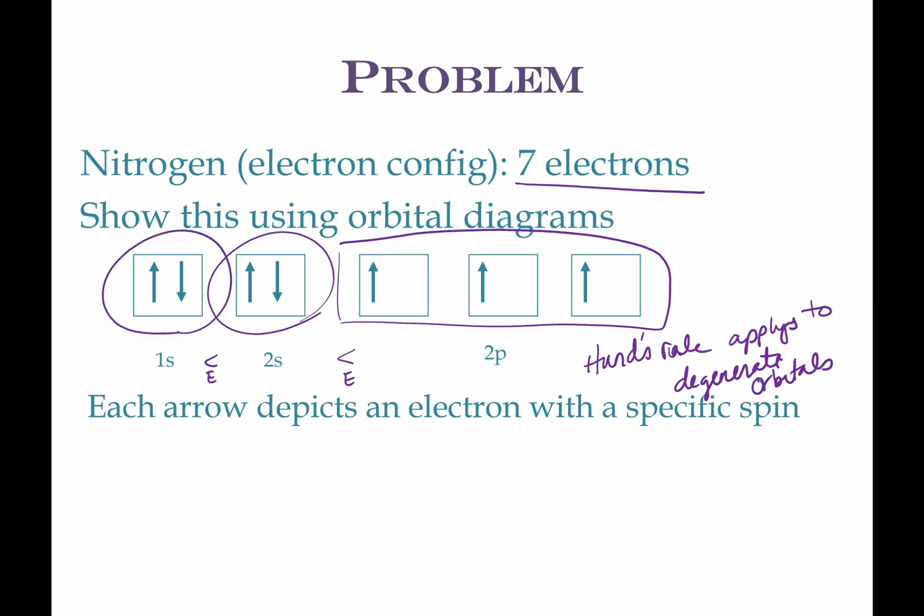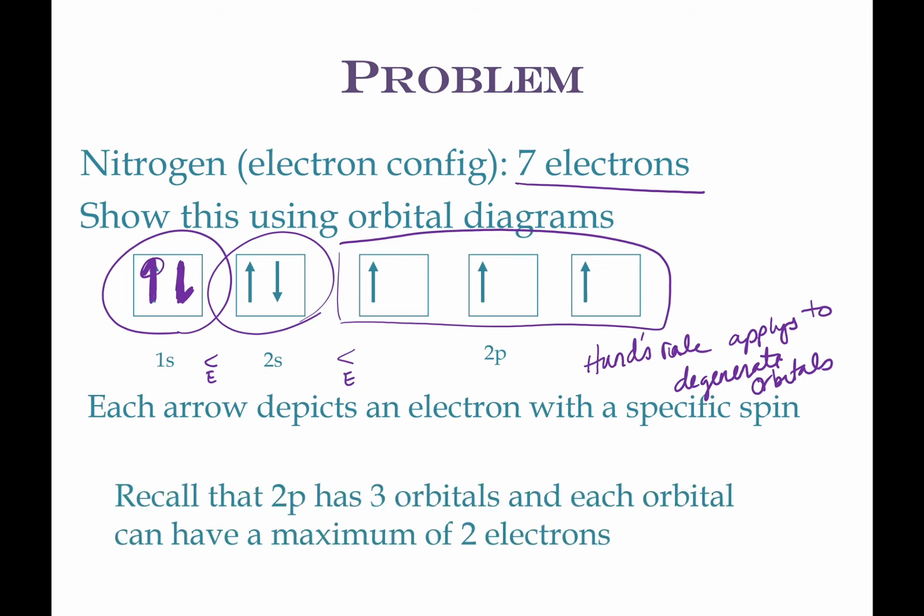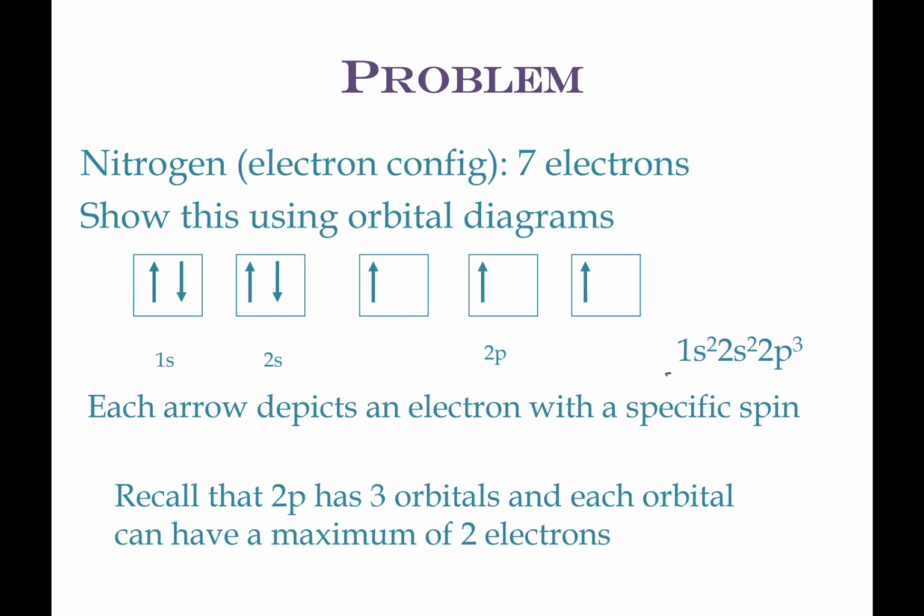Also, you're seeing a full barbed arrow here. Normally we would see a half barb, but I couldn't find that in PowerPoint. I might be able to make it now that I can write on my screen, so maybe we'll try that. So that gives us the electron configuration 1s2, 2s2, 2p3.